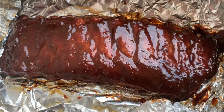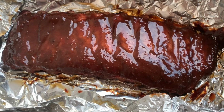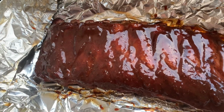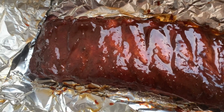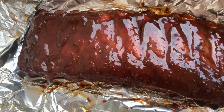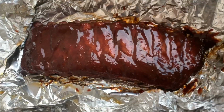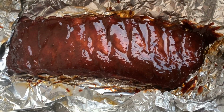I'll wet it down first with the spritz, apply the sauce if it's thick, and then come back and hit it. And as you can see now, it's got a really nice glaze, and there aren't any streaks from the brush. I'm gonna let this sit for about 10 minutes, pull them off, take them inside, let them rest, and then we'll cut them up.